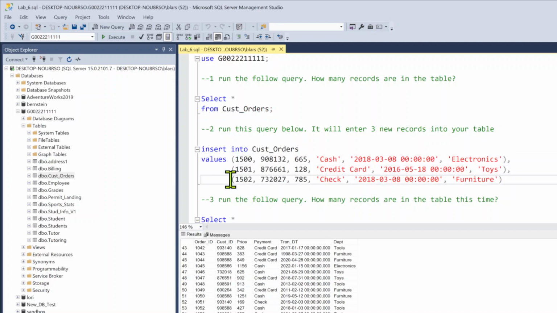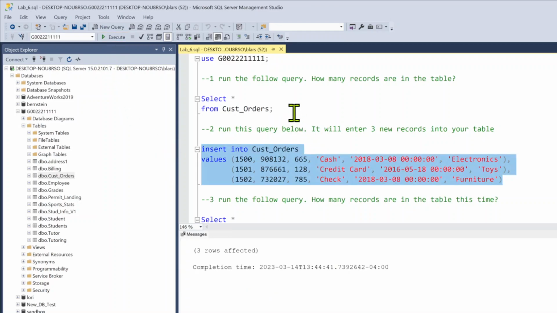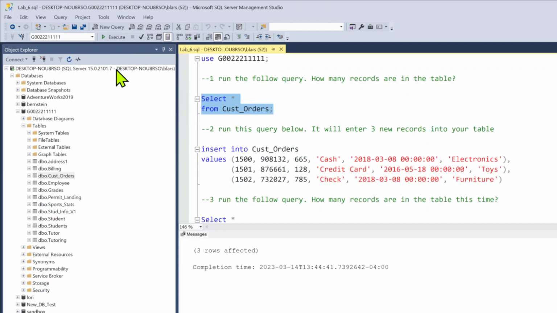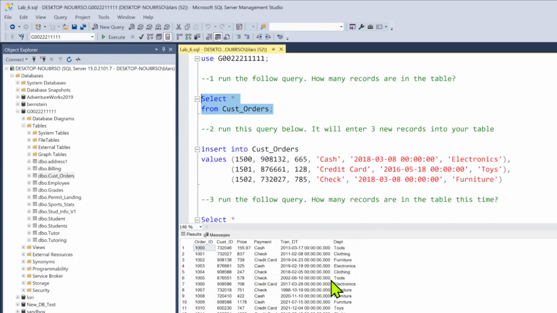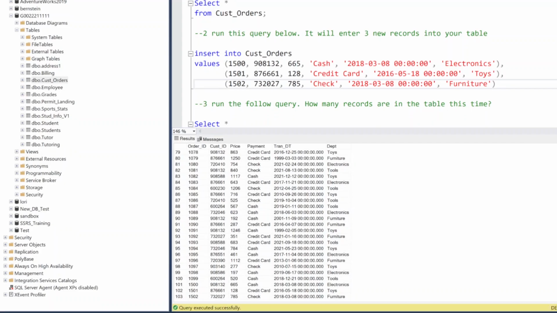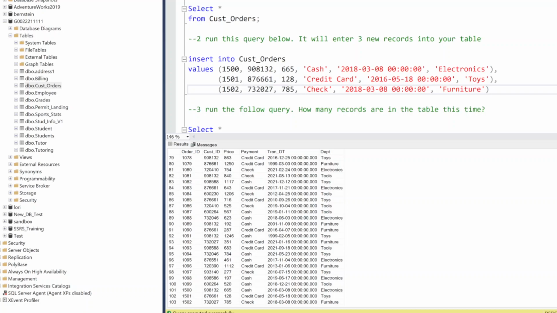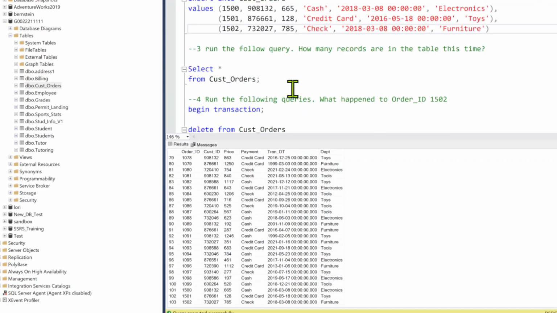1, 2, 3. Remember, each segmented area, each thing within parentheses, makes up an entire record or row. So just run this. And now when you run the select, you're going to find, when you look down, you've got 1500 and all those in there. Let's try to keep the screen this way so you can see it. All right, so again, this was just the select, to make sure you saw it.